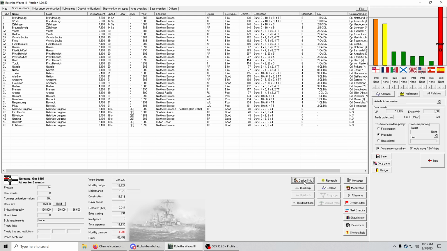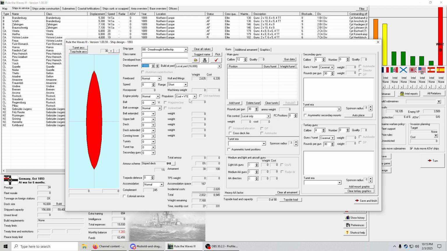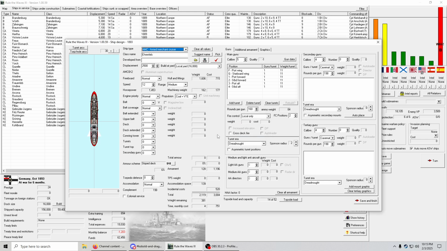So something I want to look at real quick was brought up by Terok, and it's armed merchant cruisers. Hang on. He said we could get down to 300 tons, but I'm just curious. I'm not actually building this. I'm just seeing if it works. We're gonna take off as much as we can.